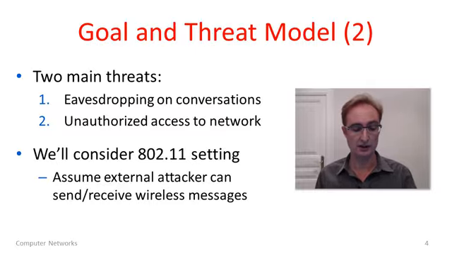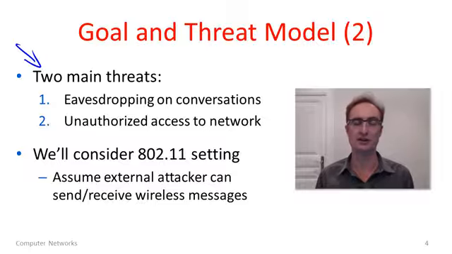Okay, so there are two main threats that we're going to consider. The first threat is that of eavesdropping on conversations, reading the contents of your mail and so forth as you send information across that network, seeing the web pages that you're downloading and all of this sort of stuff. This is a little bit like the recorded conversations that always seem to make the newspapers on cellular networks. Now it's on an 802.11 network. So the first threat is this eavesdropping.